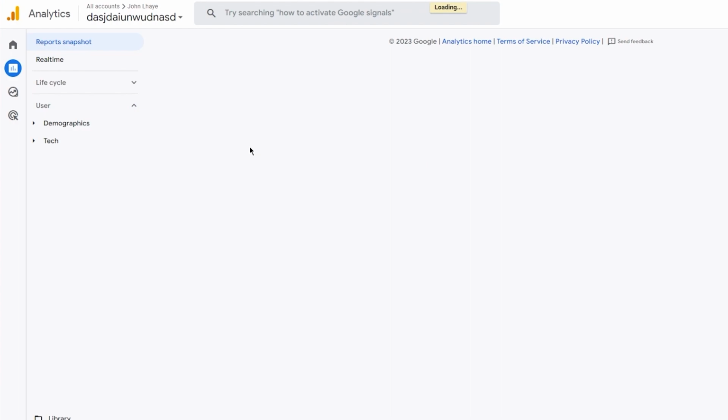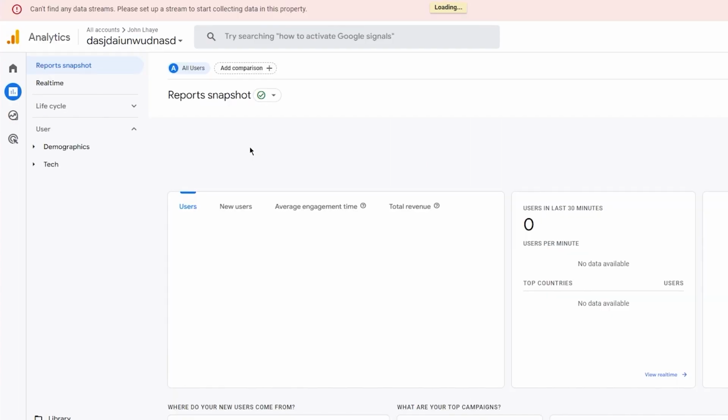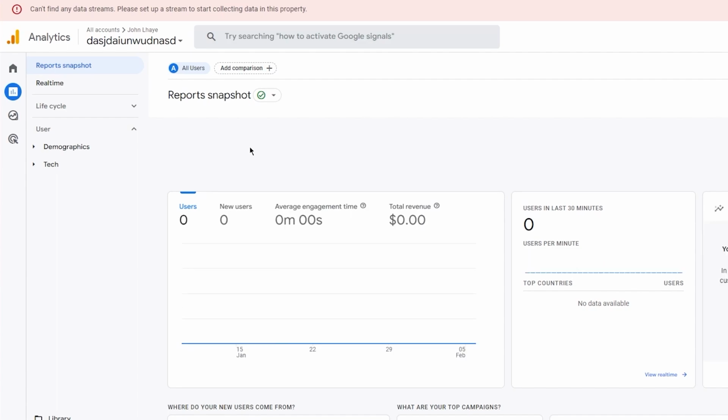And from there on out, obviously it's totally analytical stuff. You have fully set yourself up with your Google Analytics. All you're going to need to do now is check your reports, and you can see that on this section. And this is pretty much easy stuff. You can just check the graphs, your revenue and stuff like that. And yeah, that's basically all that happens when it comes to Google Analytics.